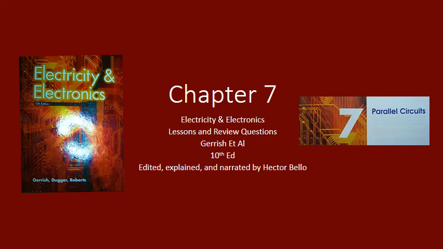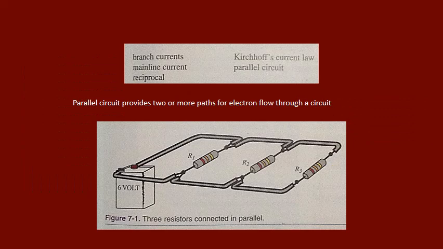The objectives for this chapter are to determine the total resistance of a parallel circuit, to determine the voltage drop in a parallel circuit, to determine the current values of a parallel circuit, to determine the wattage values of a parallel circuit, to apply Ohm's law to solve for unknown voltage, current, and resistance in a parallel circuit, to apply parallel circuit theory to assist in troubleshooting in a parallel circuit.